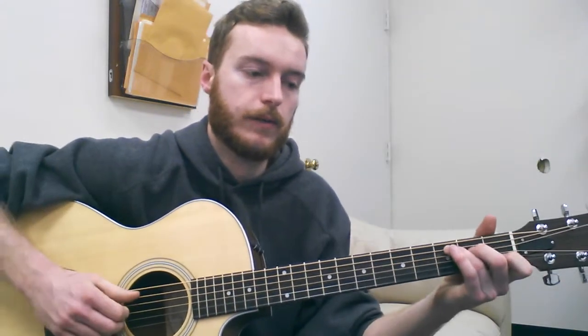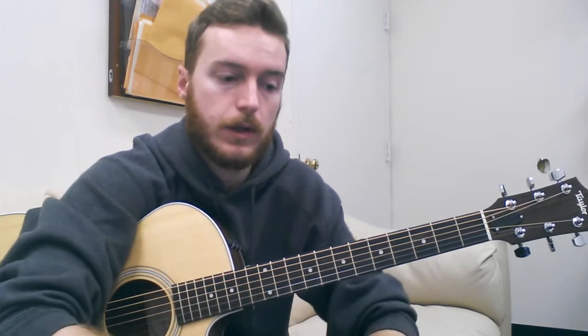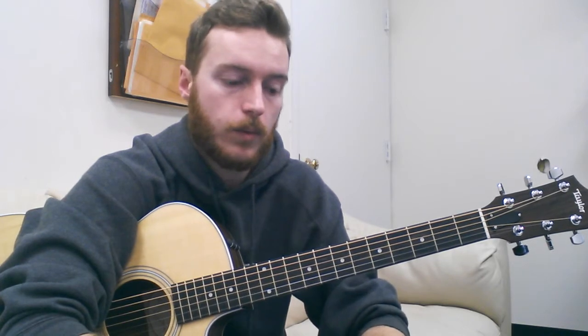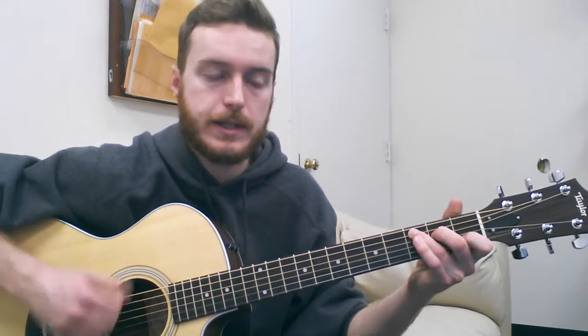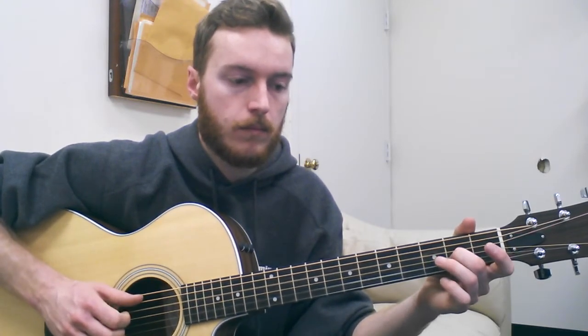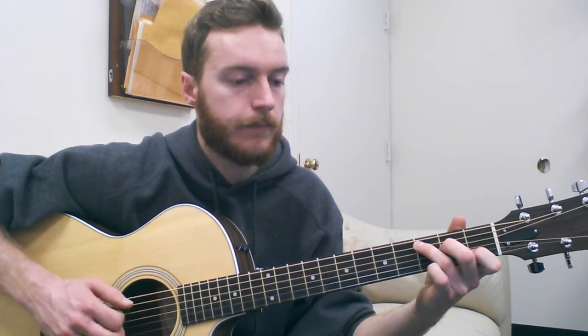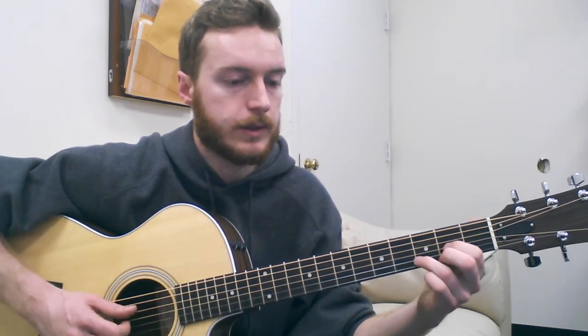Now we're going to go into the chorus. The chorus spans this progression of C, D, C, E, and D, and then back to an intro-type riff. The chorus was the hardest part of the entire song to actually hear what he was playing, because there's a lot of violins, vocal harmonies — a lot of things going on, so the guitar gets somewhat subdued. What I wrote was what I believe to be correct — the progression is right. Even if you were just to strum the Cs and Ds, it would sound great. But because the theme throughout the song is finger-picking, I wanted to continue that. In the beginning I have a C shape, then a D shape, and another C shape.